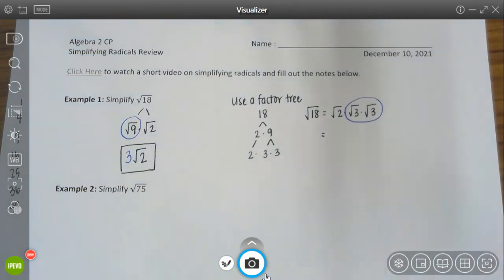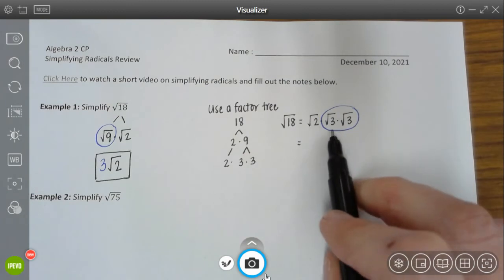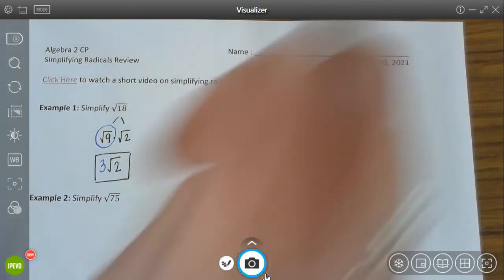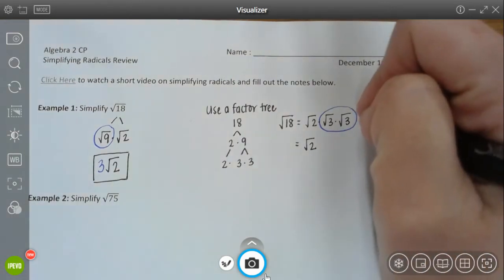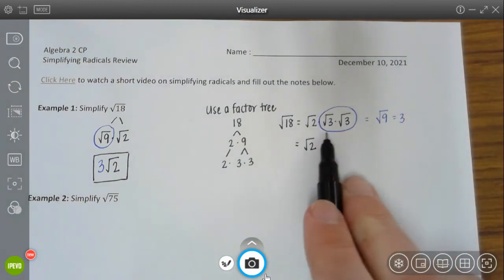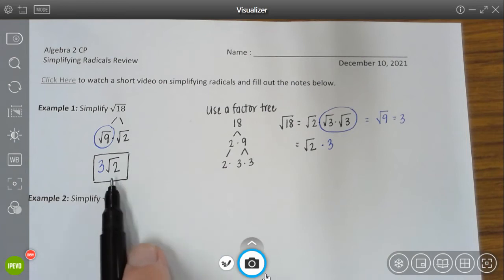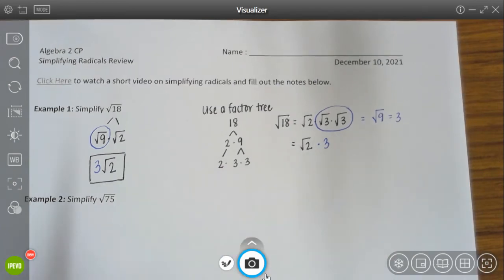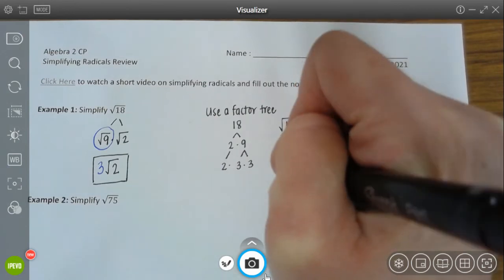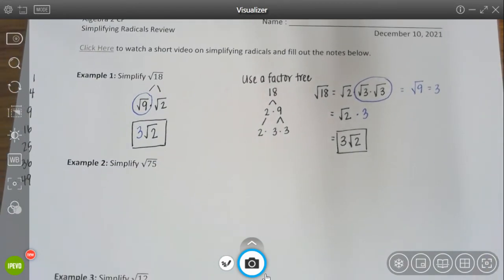So if I pair up my numbers that are the same underneath the root, the square root of 3 times the square root of 3 is actually just 3. So I'm going to bring down the square root of 2, because what ends up happening here, the square root of 3 times the square root of 3 is actually the square root of 9, which is just 3. So the square root of 3 times the square root of 3 is just 3. And look, this is exactly the same thing that we have written over here, just in backwards form. Generally, in simplest form, we would write the number in front of the radical. So this ends up being 3 root 2. So we'll do a couple more examples.